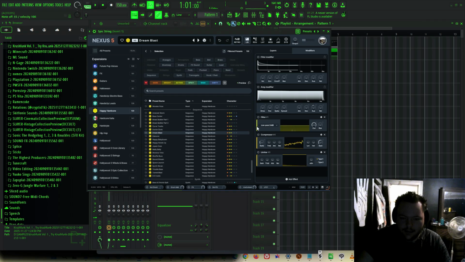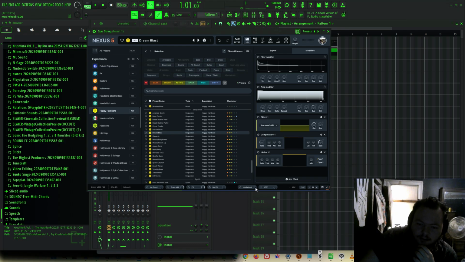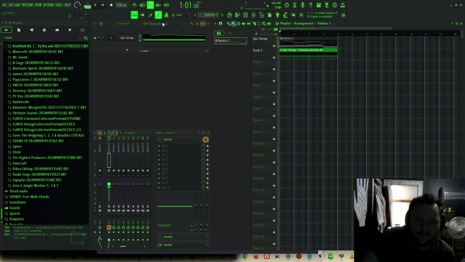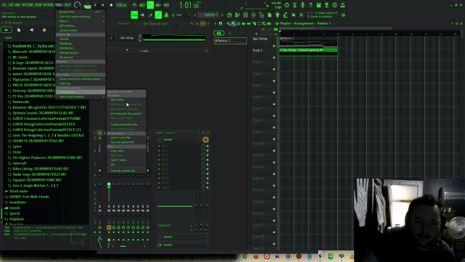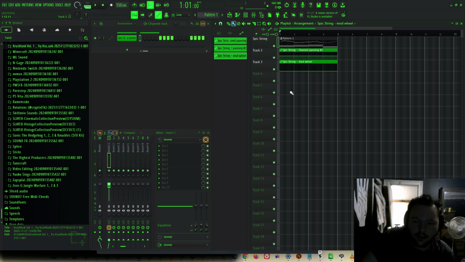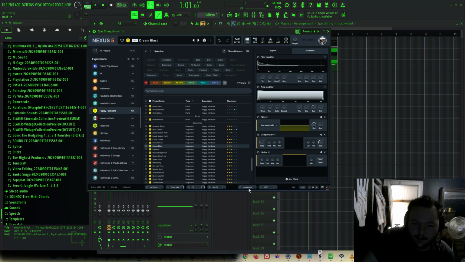So we're going to try and show you how, okay, so you want it to change. You just move your modulation wheel. I'm explaining this poorly. You go up to Tools, you go to Last Tweaked, create automation clip. Move this all the way up, go back into Nexus, watch this wheel right here where it says mod wheel.